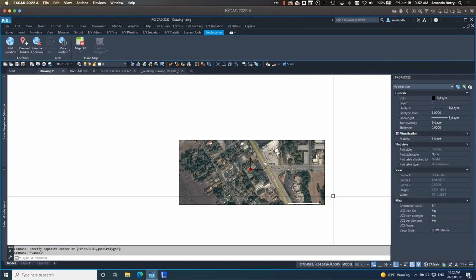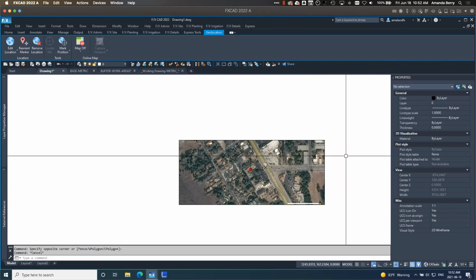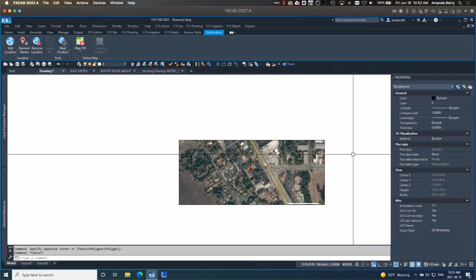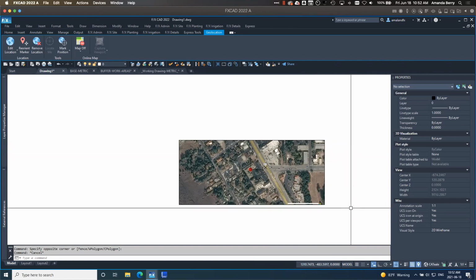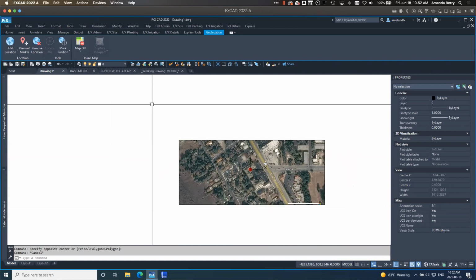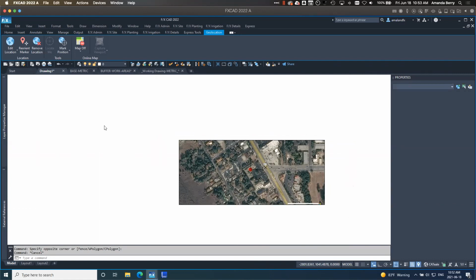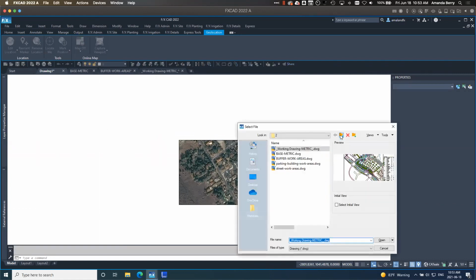Okay, we have a little bit of time, so I'll just show off those other features and give people some more time to throw some more questions in here to stump Jer or I. Let's go ahead, and I'm going to open a civil drawing over here that I've prepared.